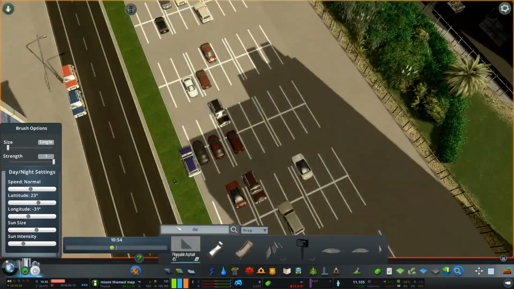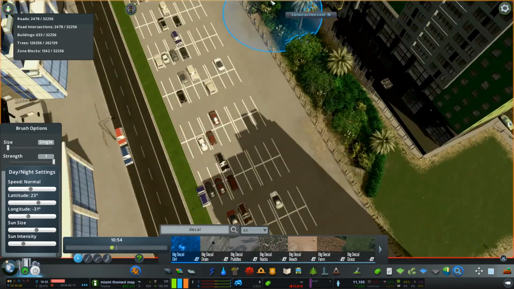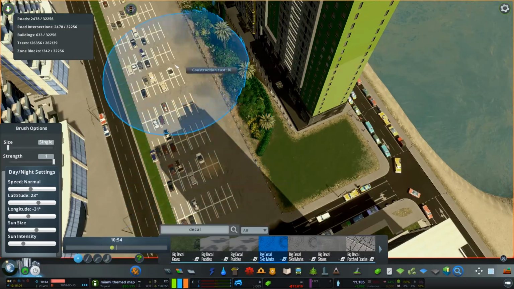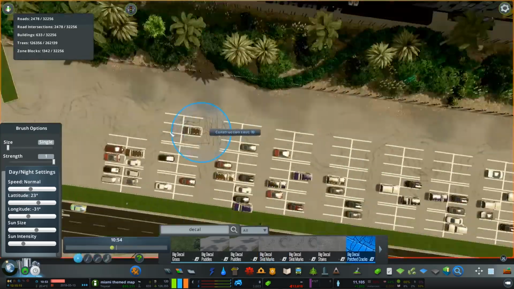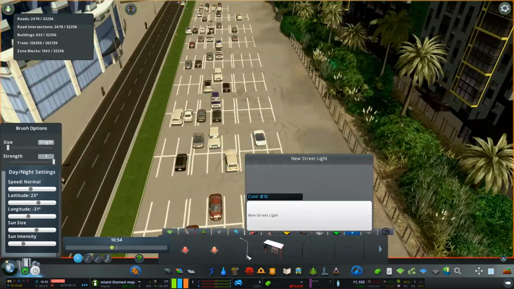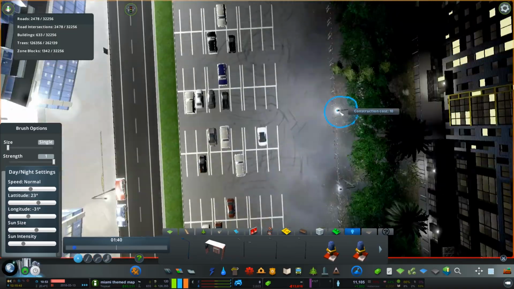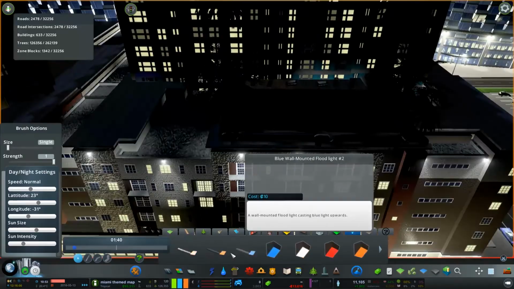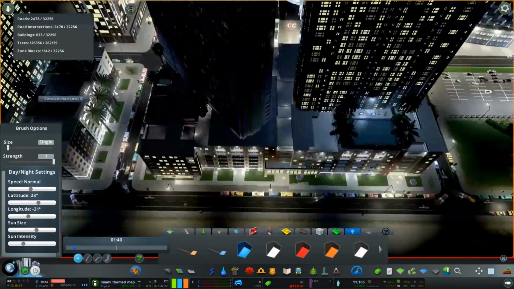I put down some cars here just because these are all props and cars won't actually park on props or anything. So this was the only way for me to get it to work, and I didn't want to fill it with cars because if I did, it just wouldn't look realistic at all. And then, Florida is covered in water, so I put down some puddles just because it does rain a lot.